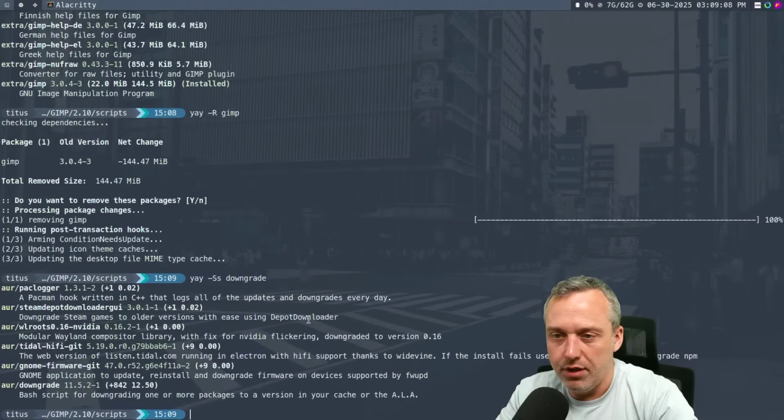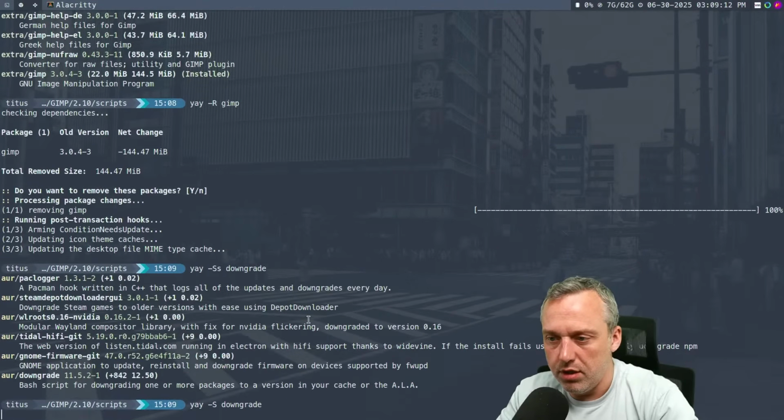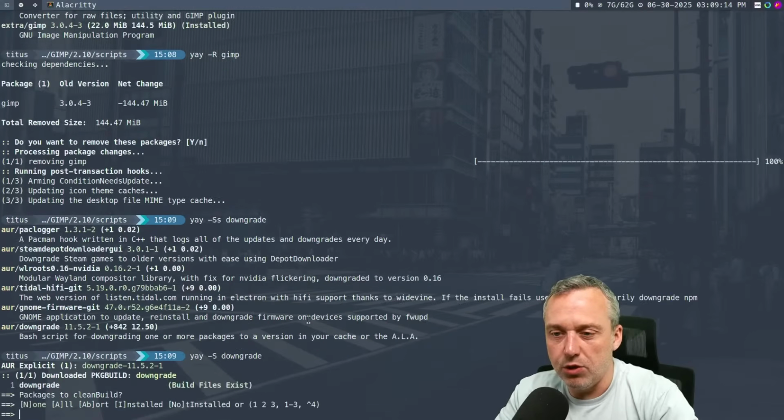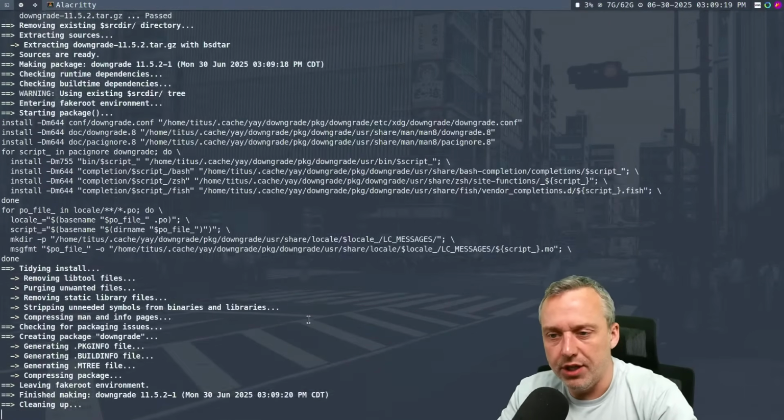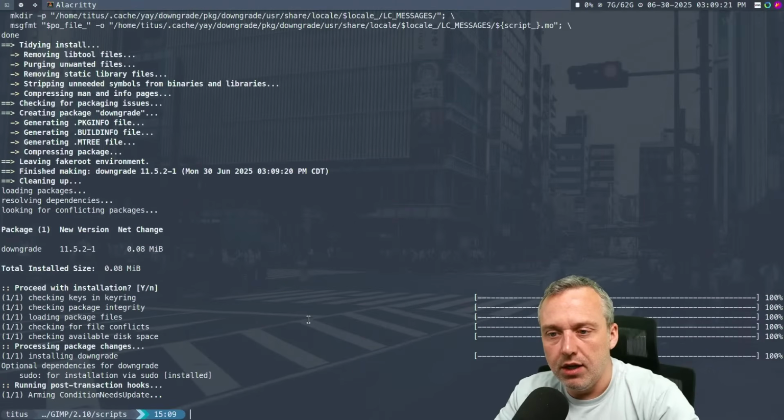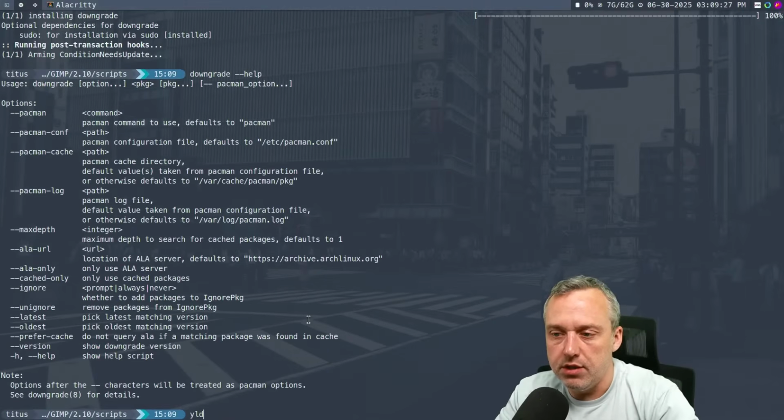Downgrade. I like downgrade. It's kind of cool. It makes it kind of easy to switch between versions. So you can still use the binaries. You're not like installing in a Flatpak. Downgrade help, or you can do a TLDR of downgrade.